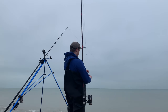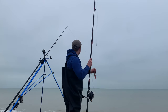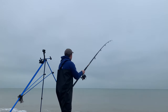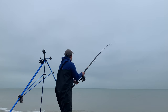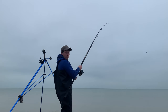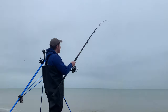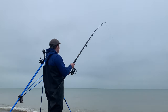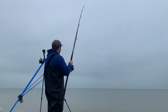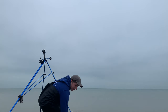Got a bite on that small rod — quite an aggressive bite actually. That's a slack bite, let's strike it. Not sure if we've got it on there, but the line dropped right slack to the floor, which can be a bass or a bigger fish moving the weight inwards. We missed it. Right, let's get this one out there.